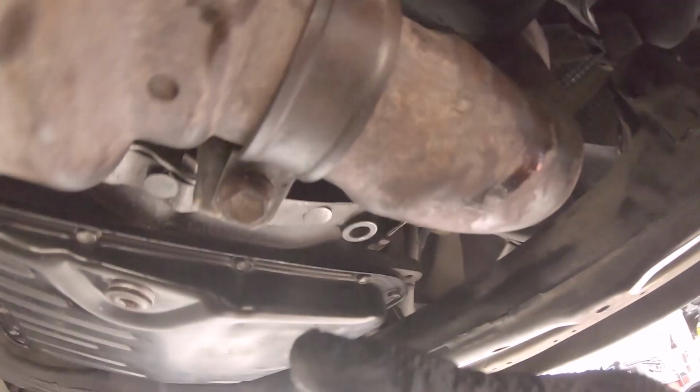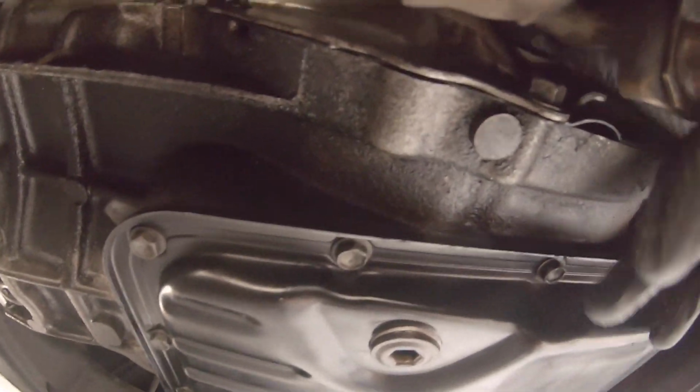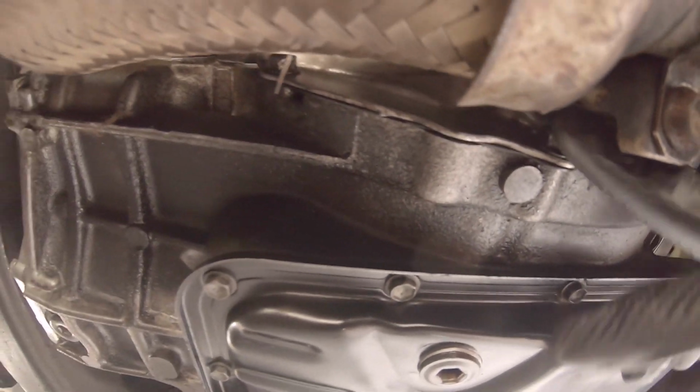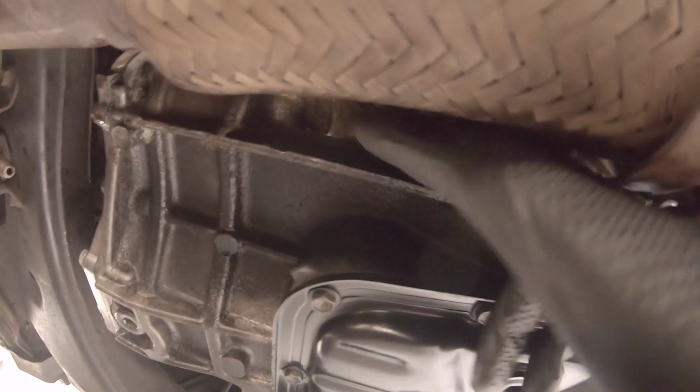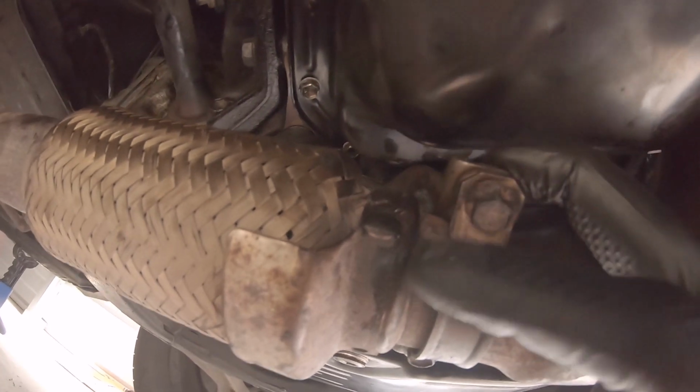So start here, unbolt that bolt, loosen this, bend this out, take off the bracket that holds the exhaust bracket. There's 2 bolts that hold it on right here. I believe those are 2 12 millimeters. These are 12 millimeters also. Get this off, bend that out, get that out of the way.